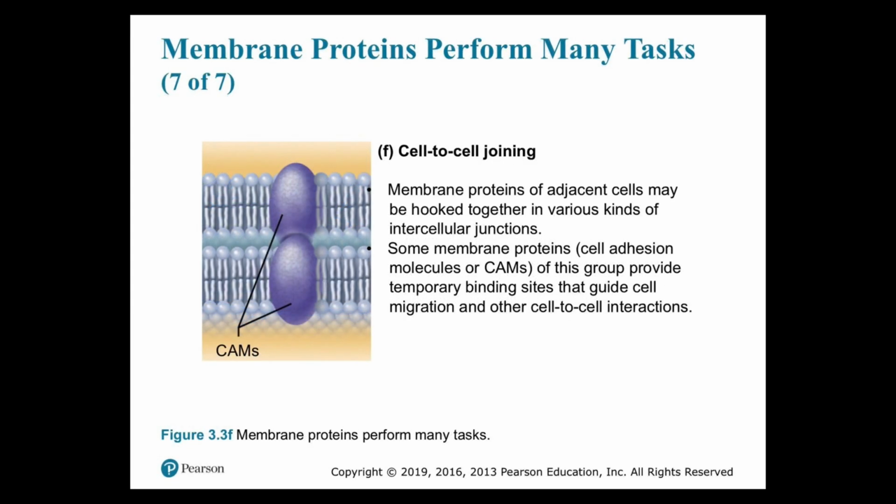Figure 3.3f shows the role of membrane proteins in cell-to-cell joining. Membrane proteins of adjacent cells may be hooked together in various kinds of intercellular junctions. Some membrane proteins, called cell adhesion molecules or CAMs, of this group provide temporary binding sites that guide cell migration and other cell-to-cell interactions.